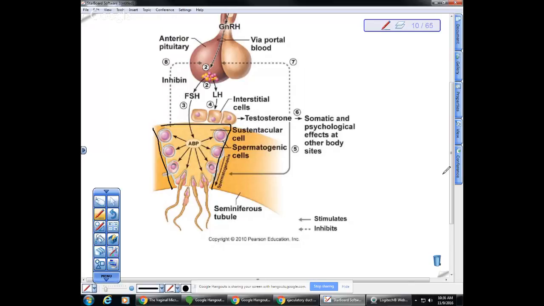And so they have cycles, but they're only 20 minutes in length, right? Whereas ours is a monthly cycle, but theirs is 20 minutes, right? Okay, so it's a lot different than in the females.